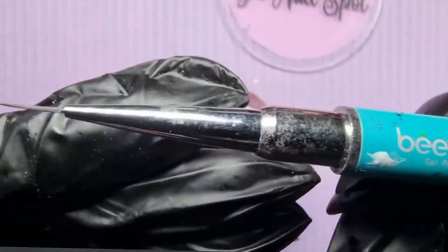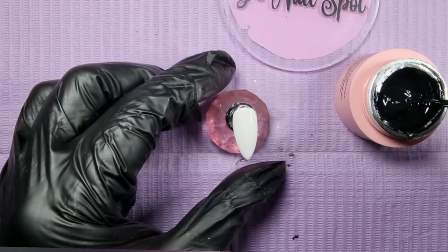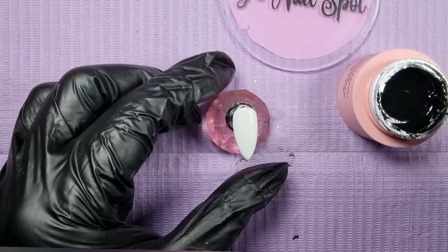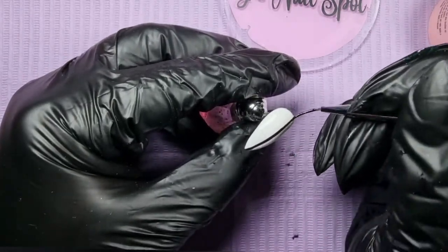So same fine liner again. We're now working on the index finger, so the pointer. I'm gonna use that Unbelievable Gel again, and basically just draw some lines. So use your longest fine liner you've got and pop some black lines on there. So we're gonna have a black and white stripy nail.